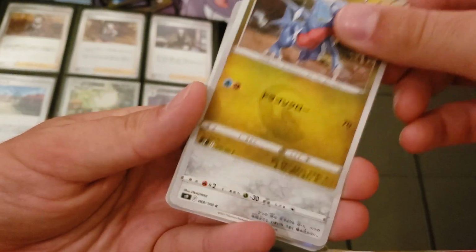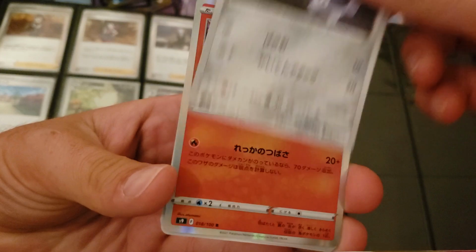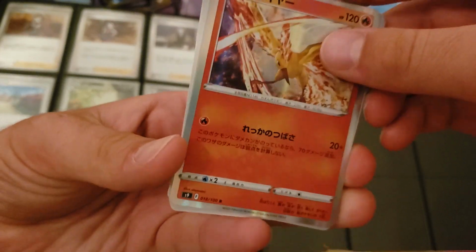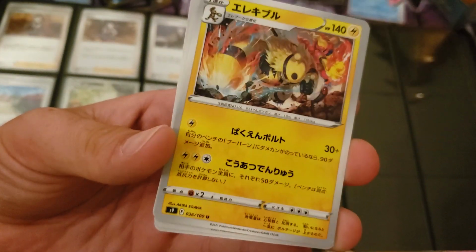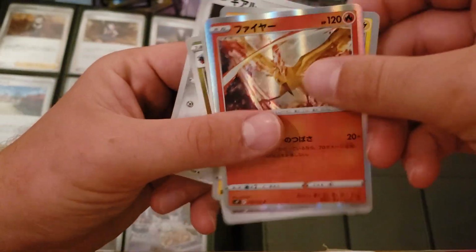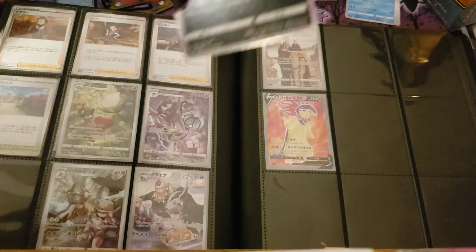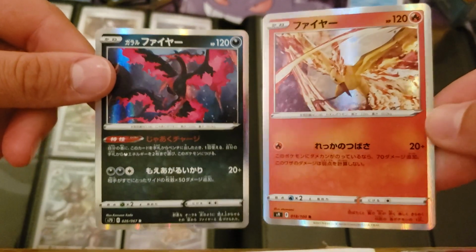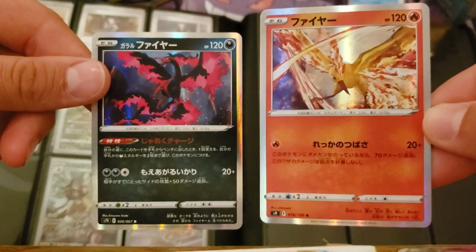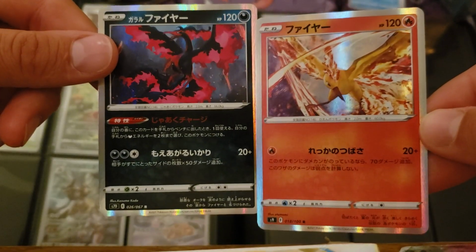Skibite. Clink. Ooh, Moltres. Pretty cool, and we got Electivire, so a rare Moltres. So out of three packs, we pulled both Moltreses, which I find ironic that they both have 120, both do 20 plus.